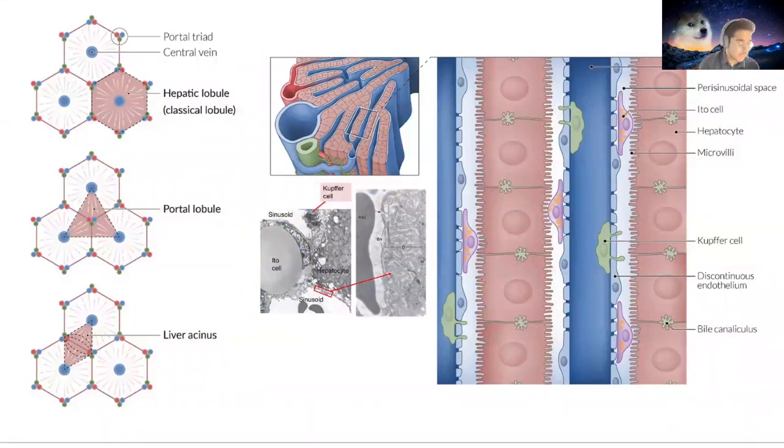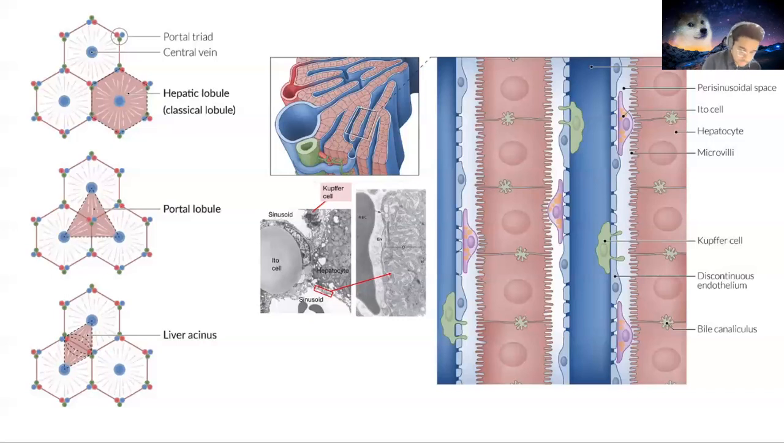Why? Because not only do they store vitamin A, which is a good high yield concept to keep in mind, they also have the ability, when damaged, to turn into myofibroblasts and eventually make the liver more fibrotic in nature, which isn't good. We want our liver to be nice and functional and patent, et cetera. So, right, fibrosis, we don't want to lay those down.